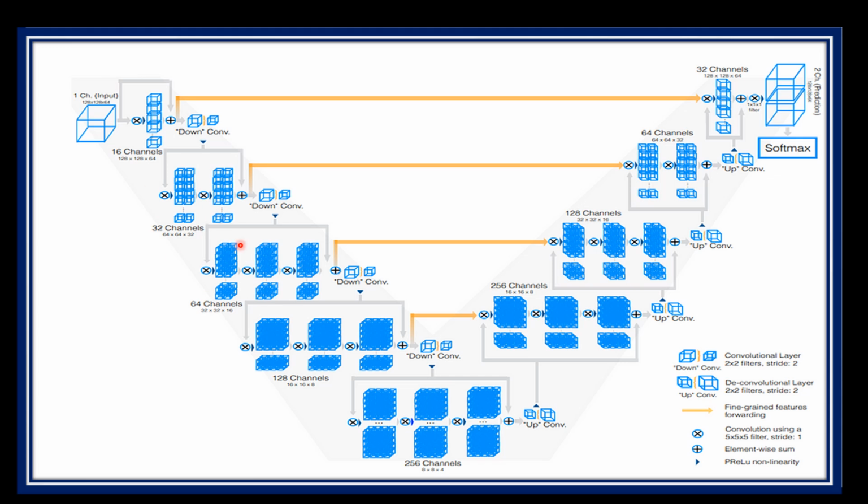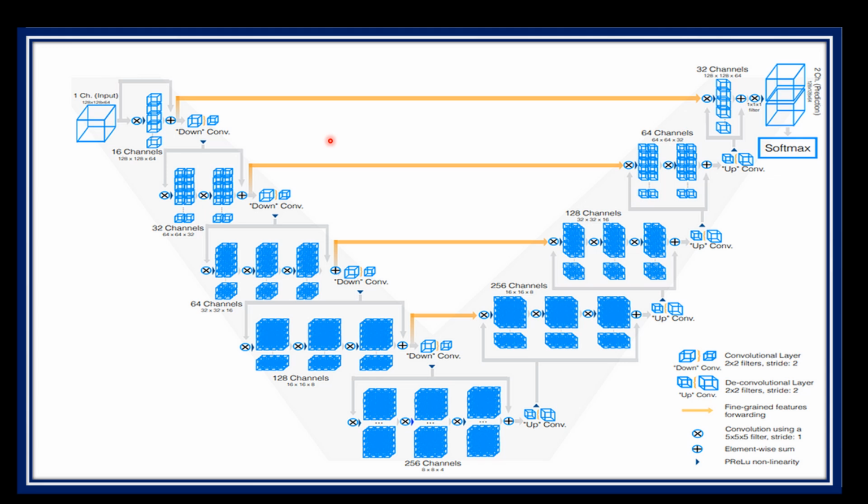Then we have rectified linear units. Now we know that VNet uses the rectified linear unit as the activation function, which is a common choice in deep learning tasks. These rectified linear units are computationally efficient and introduce non-linearity in the network, allowing it to learn complex features. Then we have dilated convolutions. Now this VNet employs dilated convolutions, which are convolutional layers with a dilated kernel. These layers allow the network to process a large neighborhood of the input without significantly increasing the number of parameters and computational complexity.